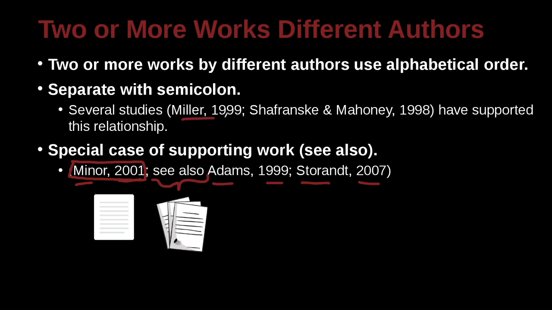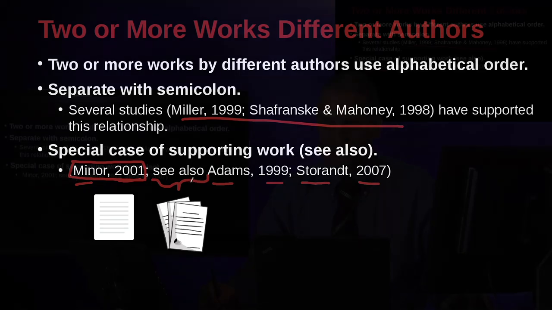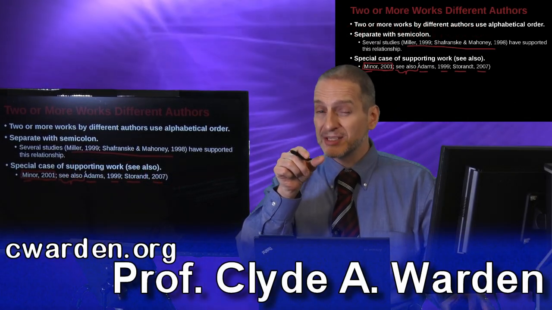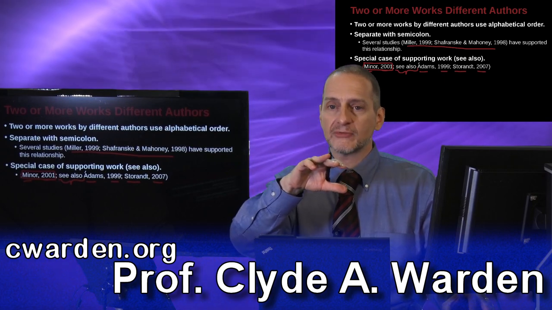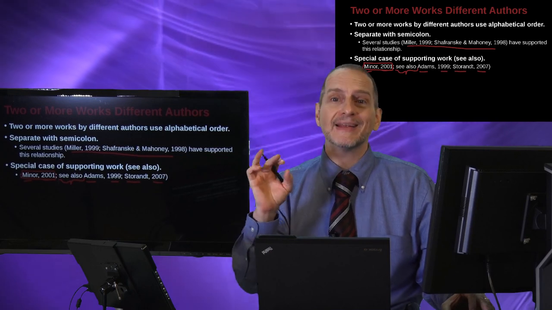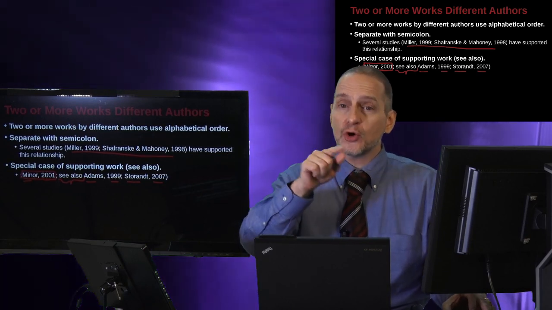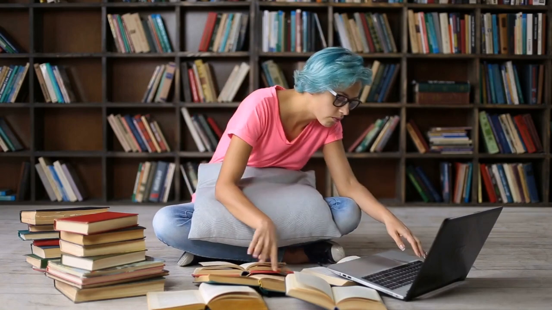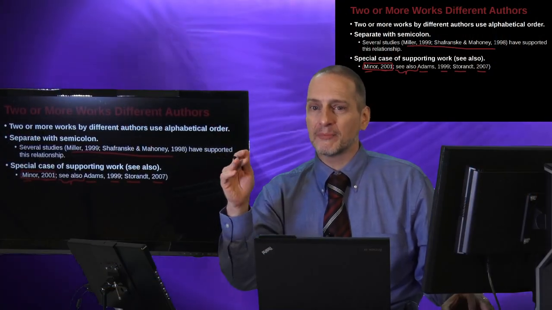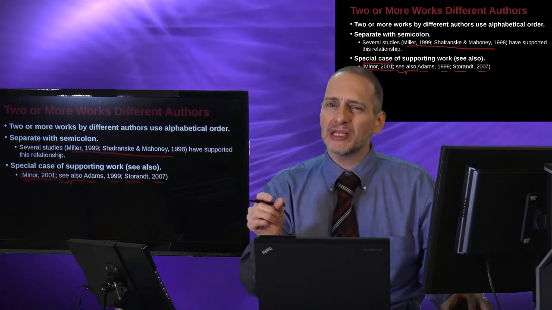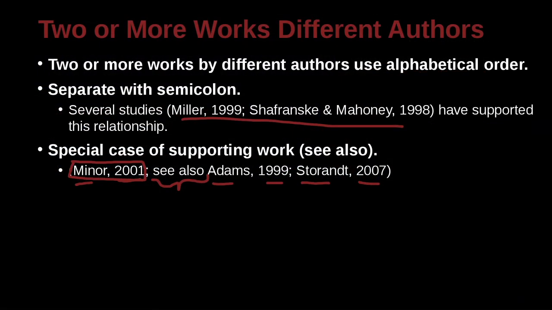It's hard to know when to use this case, because you could just write it out as in the first example. I use 'see also' when there's a key author who is the main point, but then there's another author who has done overall supporting research or a meta-analysis — they've analyzed many papers. I don't want to list all those papers, but if you go read that person's paper you can see many others in their reference list. So I use 'see also' to say: find that person and you can see a lot of supporting material, but that's not my main idea — my main idea is Minor 2001.